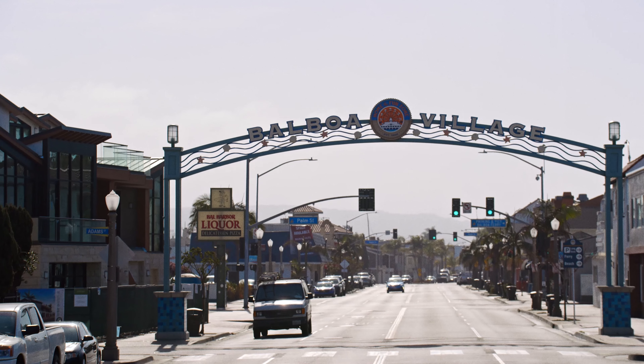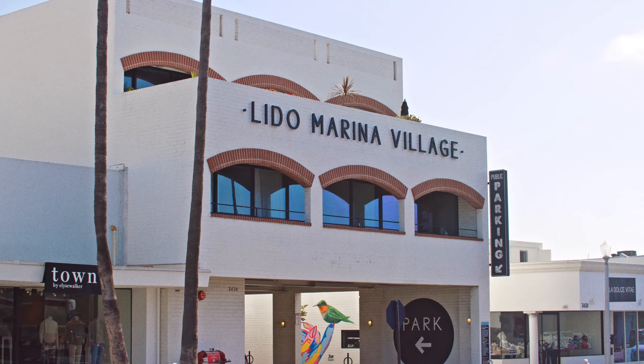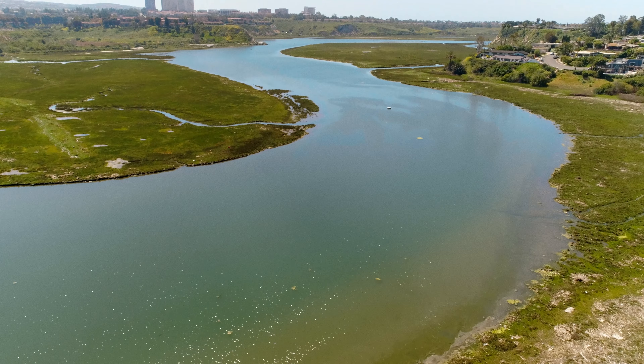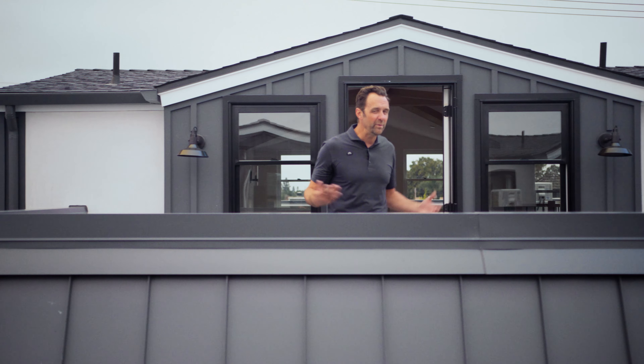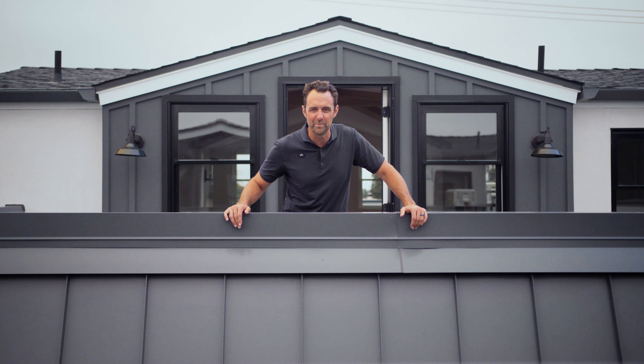Aside from having an amazing location close to the beach, freeways, Back Bay, and South Coast Plaza, residents also enjoy a community outdoor cooking area with barbecue, smoker, and pizza oven. Don't miss the opportunity to pick your preferred unit — just turn the key and move right in. Come check us out in person, we'd love to show you around. Call, text, or email. I'm Tim Smith, thanks for stopping by.